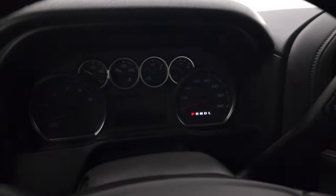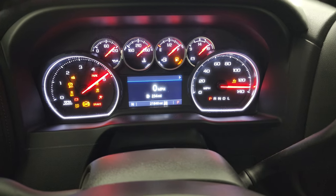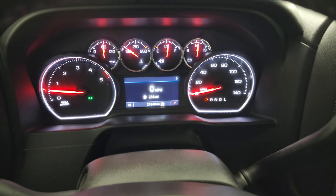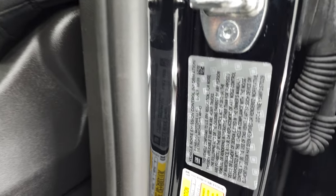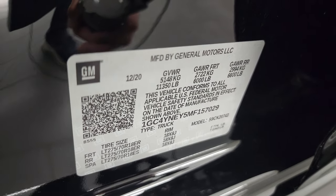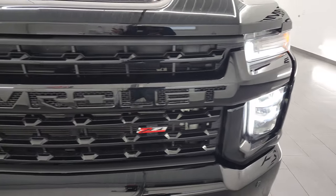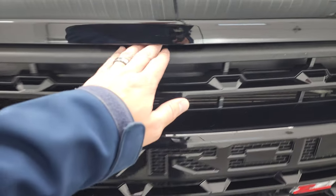We'll start it up and take a look under the hood. We'll also check out all those LED lights in the front. Starts right up — no check engine lights or anything like that. You can see the instrument cluster is very nice and clean. I did want to show you the tire and loading information sticker as well as the trailering sticker. There is your VIN sticker. No Canadian trucks here. All those LED running lights and headlights look really good.